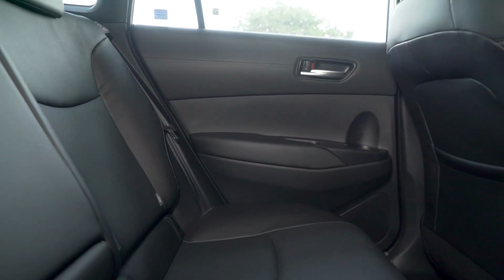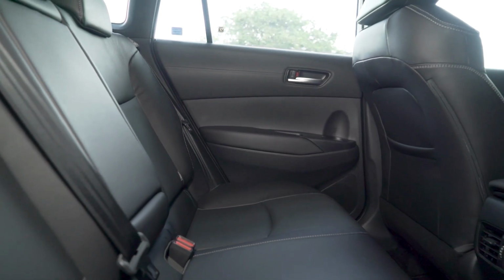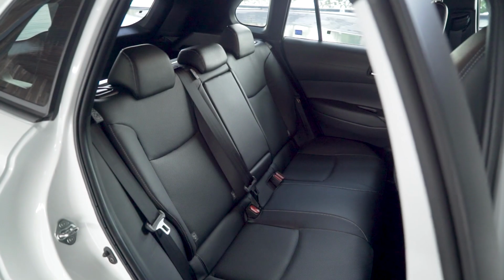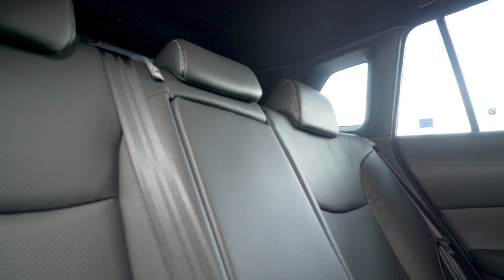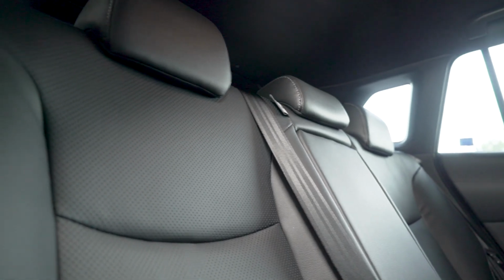Now for rear passengers, you also get much bigger side windows with this car compared to the HR-V, because that car has that rear hidden door handle with a sloping rear roof line at the top. So this, I think, is a more fitting shape for a big family SUV.